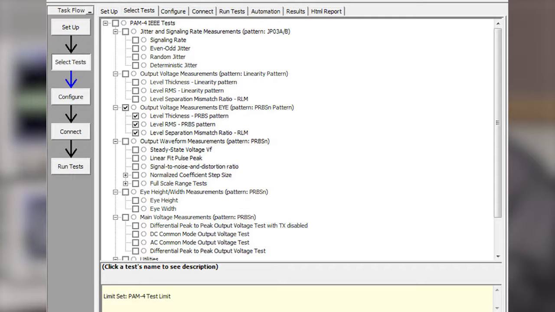So we have, for example, tests of the output voltage levels. We have output waveform measurements, eye width, eye height measurements, differential peak voltage output measurements, jitter measurements that are all tied directly to the specification. So we know that a lot of these specifications are still in the development process, so this software will become enhanced over time. But we wanted to provide you with something that you can use today to essentially do the best analysis and characterization of your PAM-4 signals according to these specifications.